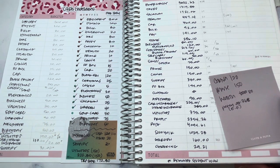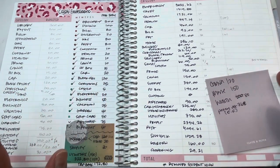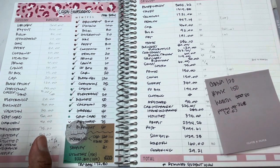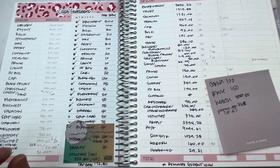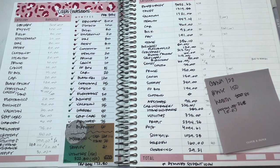Update on student loans. So I did get my certification signed and sent back to Mohela. I do have to call them on Tuesday because I'm pretty sure they're closed on Monday, and make sure that I am on an administrative forbearance. I should have 120 certified payments at this point, and it's just a waiting game for them to process my form and forgive my loans. Hallelujah. Amen on that. So that is the update on that.